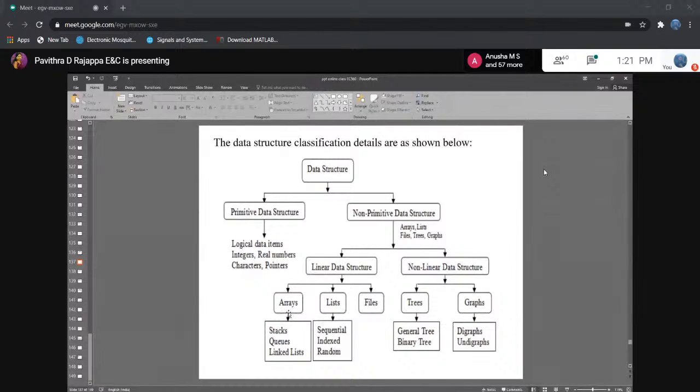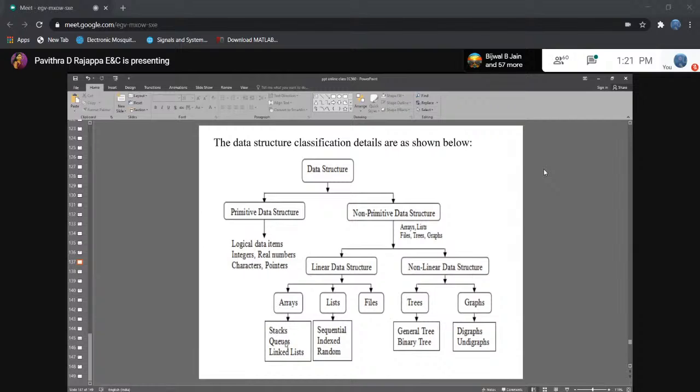In linear, we have arrays, lists, and files. In the arrays, we have stacks, queues, and linked lists. So they are linear data structures. And for lists, there are sequential list, indexed list, and random list. There are three types of list, and files. These are the data structures that come under linear.